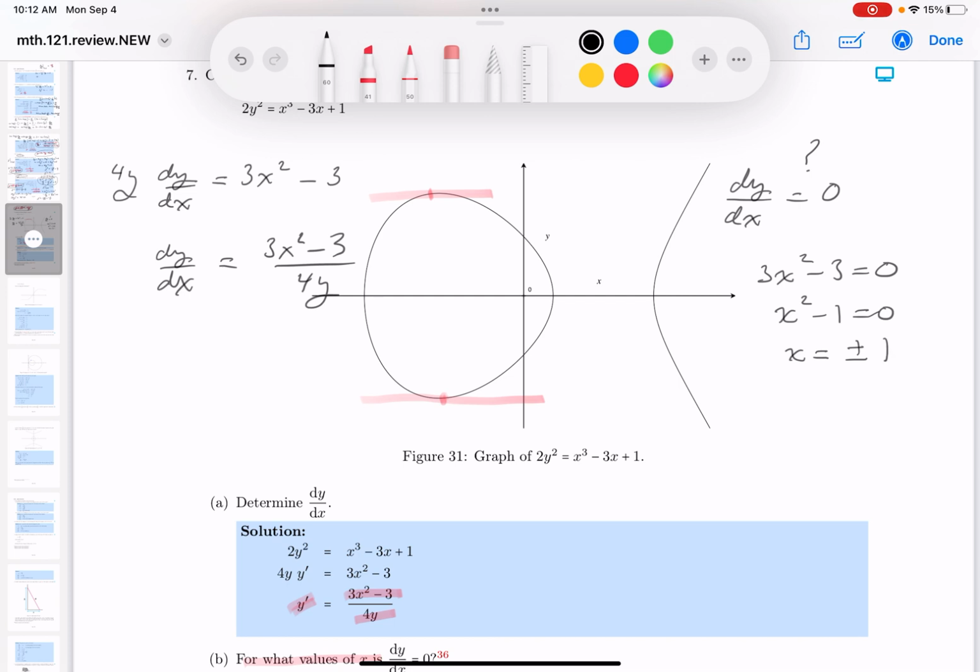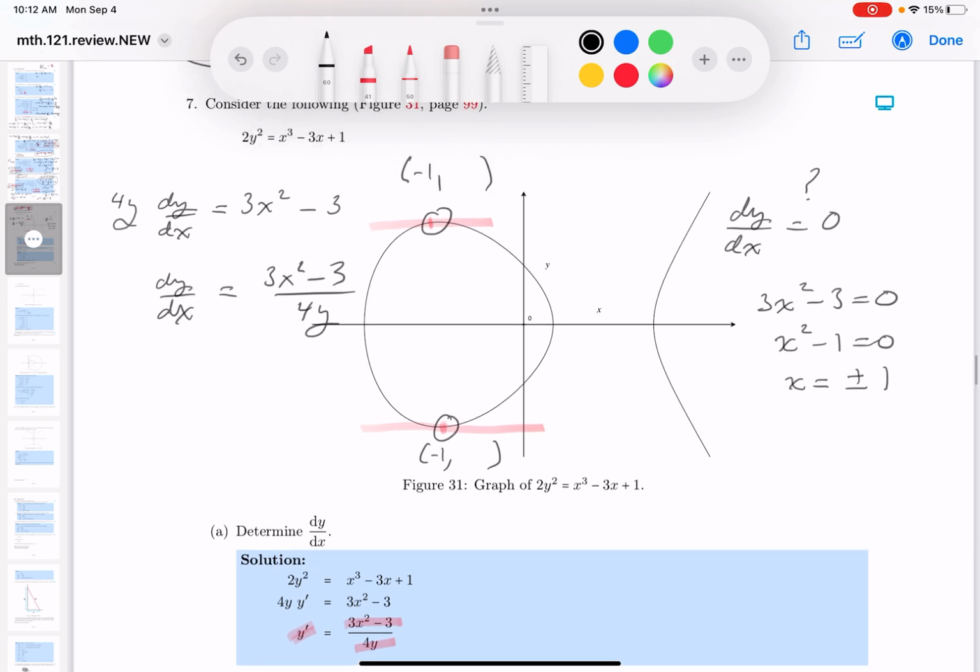All right. So let's take a look at that and see what's going on over here. So I'm going to say clearly I know 1's over here. I'm wondering about the minus 1 right now, but I know there's a point over here at minus 1, and I know there's a point over here at minus 1. All right. So someone's going to say, I wonder about the 1. Well, where would 1 be? 1's over the other side, and I want to write that down for you to show you something unusual happens over there. So I know the x is minus 1. Let's find out what happens at 1.